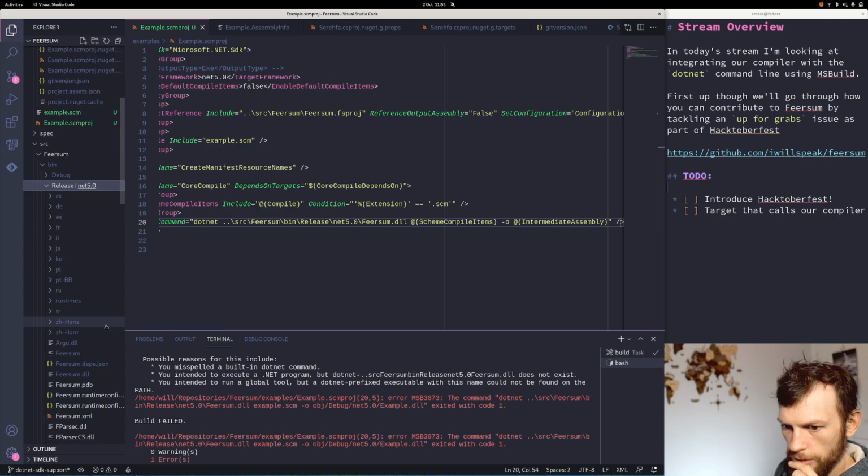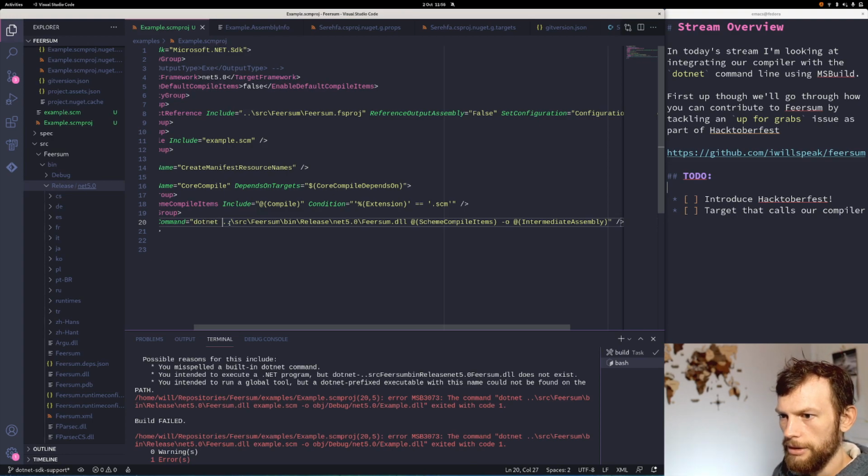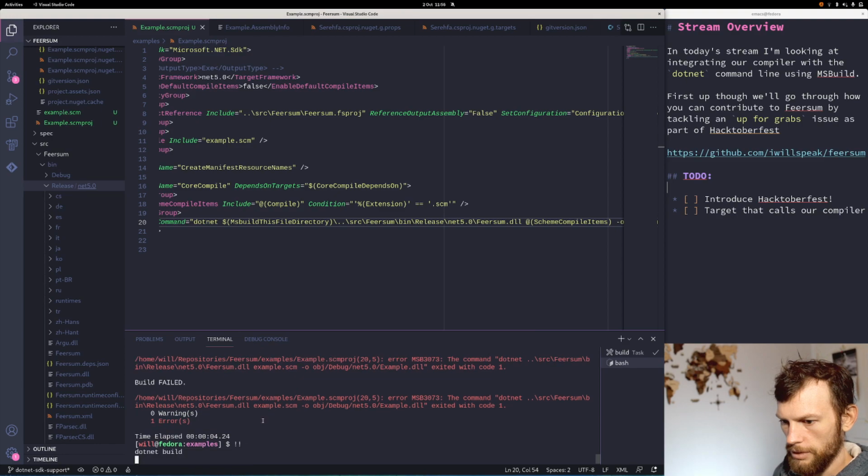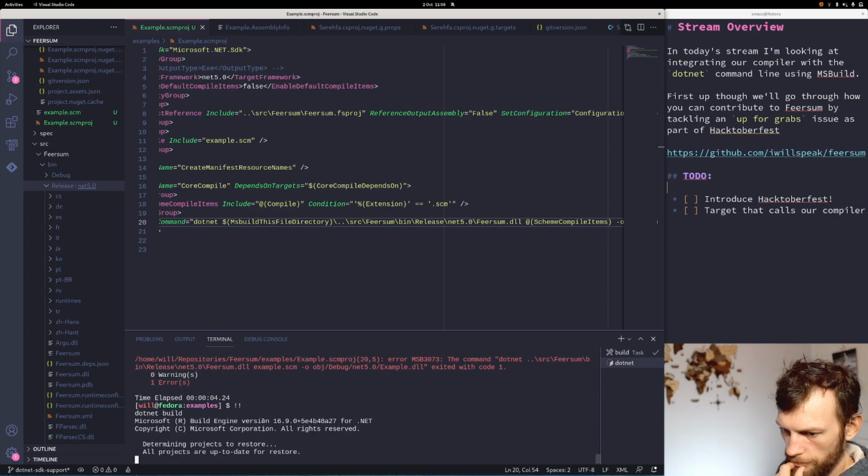Net 5.0 and then Feersum. I think that needs to be MSBuild. Build this file directory, maybe. Because I have a feeling that it's not.